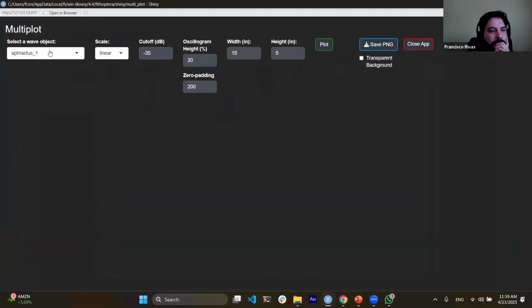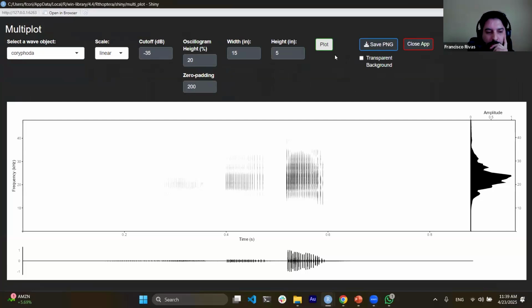All right. So yeah, this is the multi-plot. I'm going to select the Codifoda, which is a short song. With one click, you just wait a little bit, and you have the multi-plot already.